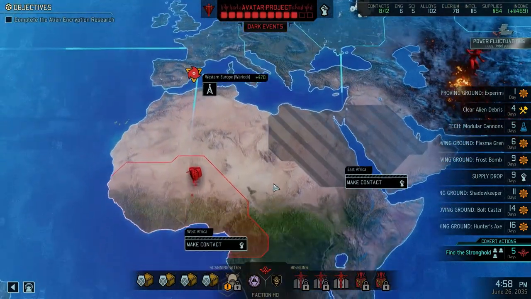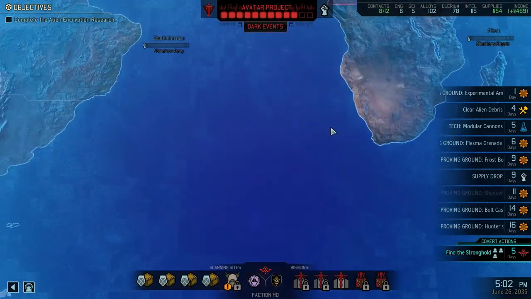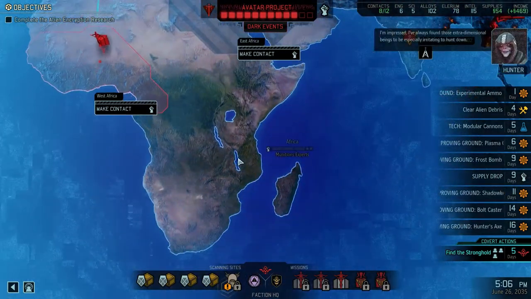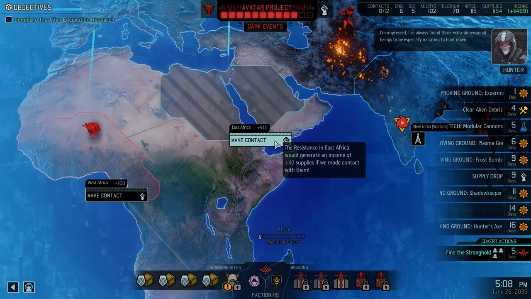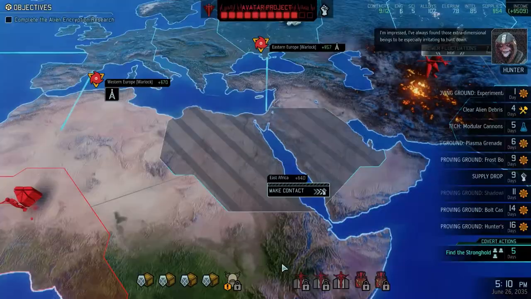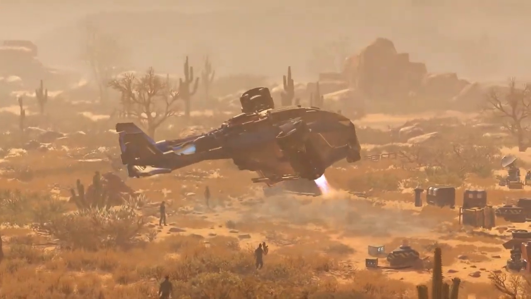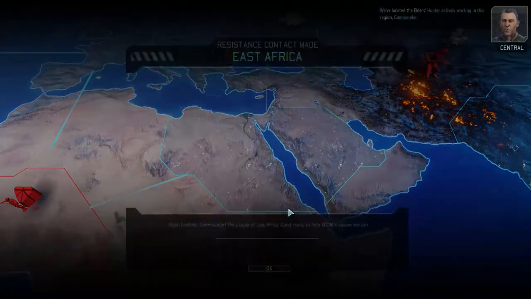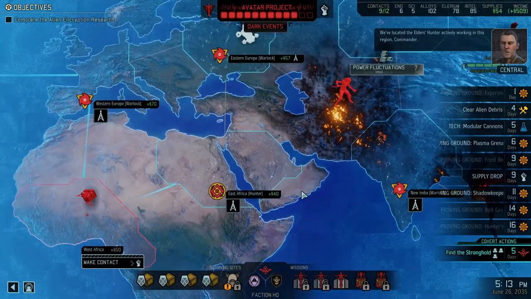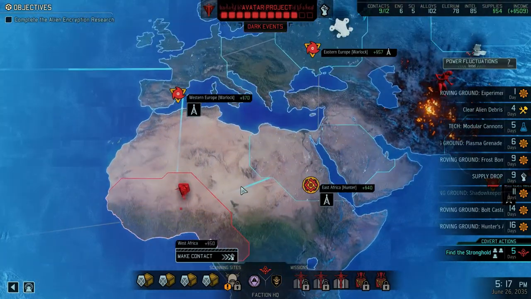Our weapon mods are now even more powerful, which is not something I can complain about. Munitions expert. Yeah, I need that next. I've always found those extra dimensional beings to be especially irritating to hide. Right, I've been skipping this. That's fine. Actively working in this region, Commander. Okay, I can make one more contact.